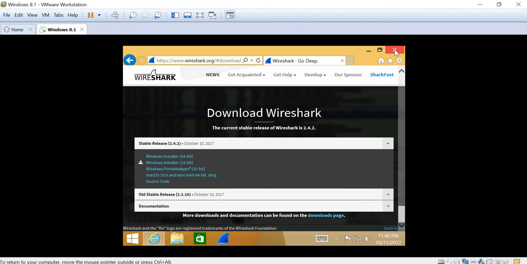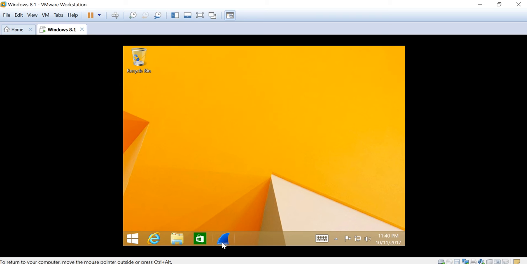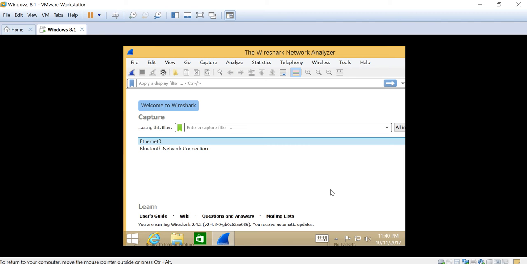I have already done that, and I have already installed it on my virtual machine over here. So I'm going to close this up and go ahead and open Wireshark right here. This is the interface for it. I've done a little bit of research about it, and it was interesting to find out that Wireshark is an open source tool for profiling network traffic and analyzing packets. It basically tells you what all of your protocols, all your internet traffic is coming from, or where it's going, and all of that fun information.